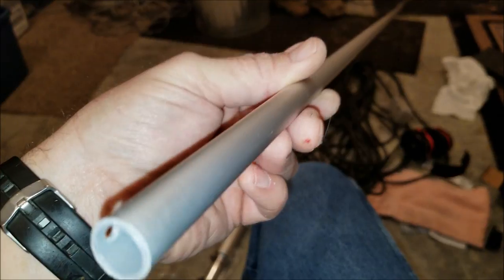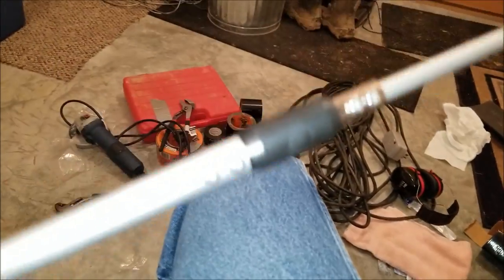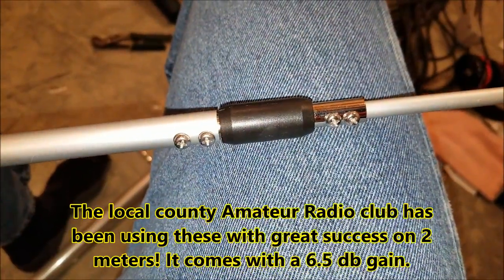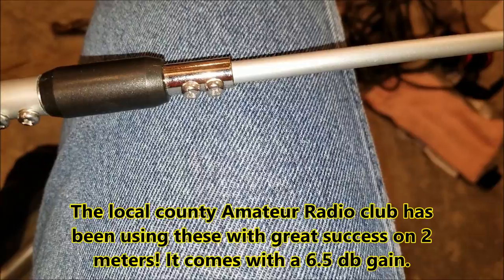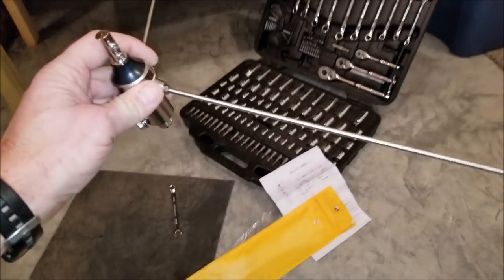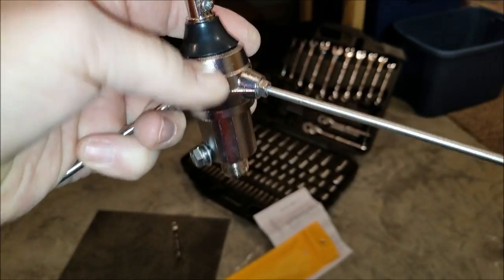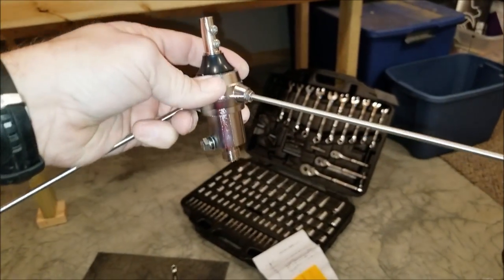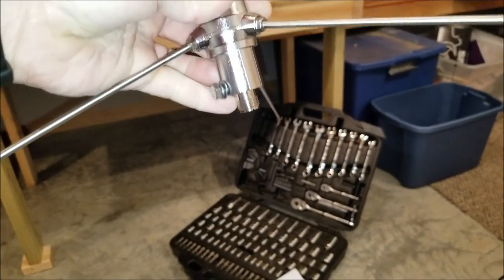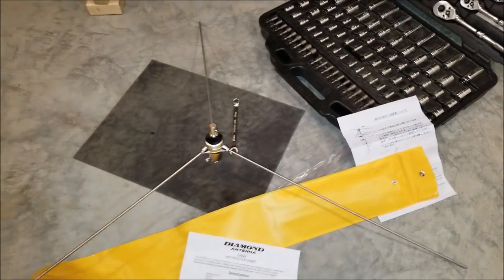The CP-22E is very easy to put together. It has a phase coil between the top two sections. The bottom part has threaded machine screws on the left and self-tapping metal screws on the right. The top just has the rubber duck lid. The two sections simply screw right into the base of the antenna. These three stainless ground planes screw in and then have a lock nut. I'm not going to put the top antenna on until I get it mounted out there. You slip in the coax, set the two set screws, put the top part on, and you're done.